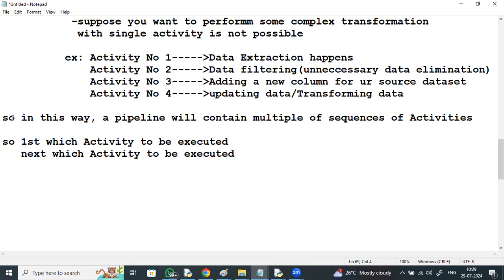This sequence of activities is called a pipeline.